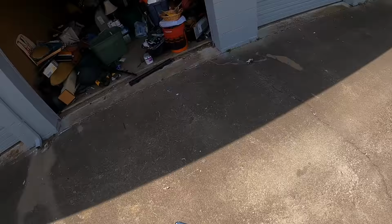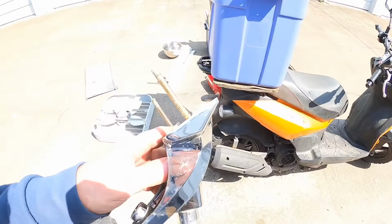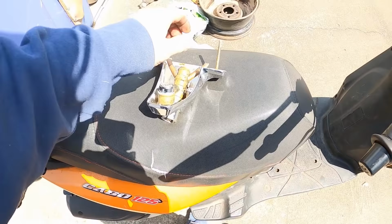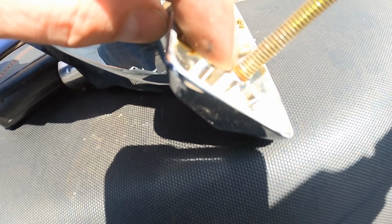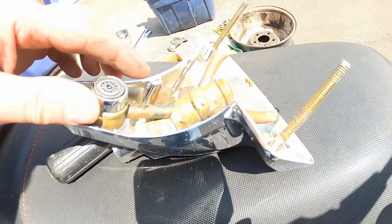See the corrosion on that screw? You will constantly run into screws that are frozen and whatnot. These bolts will be frozen in there. See that rust? It's actually that little bottle of lube I had. You might want to squirt a little lube down in there and just let it sit for a minute, and this should come out pretty easily. Grab them with your channel locks or pliers.